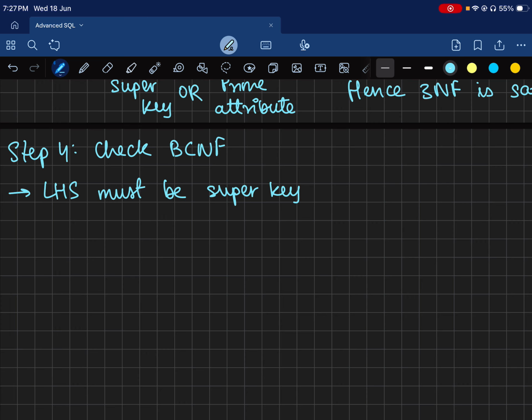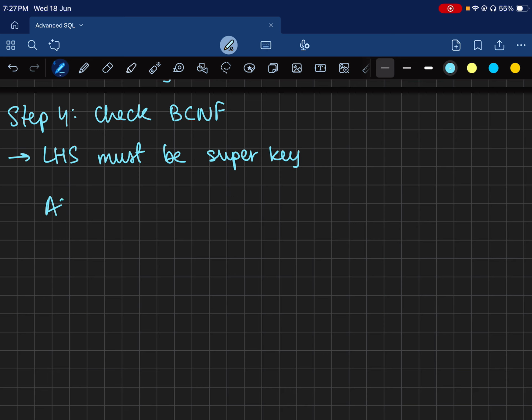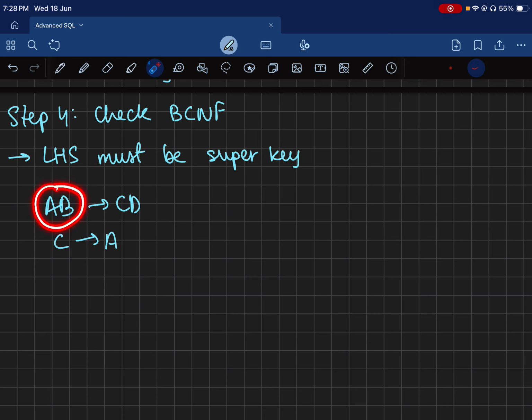How does it work? AB determines CD, C determines A. If LHS must be a super key, your AB is a super key, right? So that means this is satisfied. But in the second case, C is not a super key because the super key is AB, as we saw in the beginning.